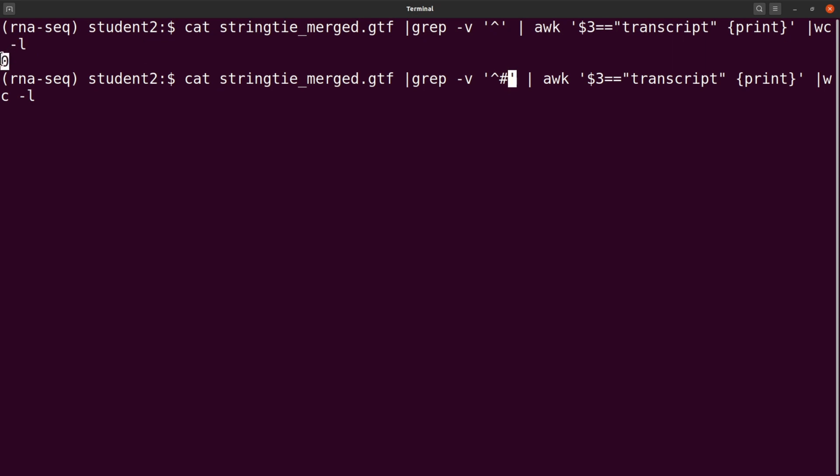This is 0, but we are not expecting 0, so it's an error or an unexpected result. This will give me the correct output. Let's run this command. Perfect. So now we have the number here. 3,971 transcripts were identified.